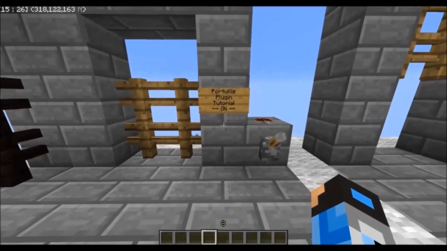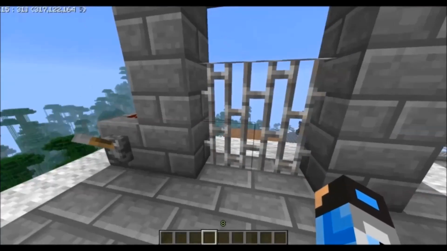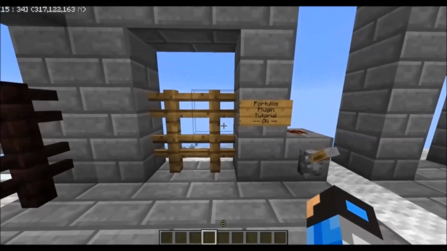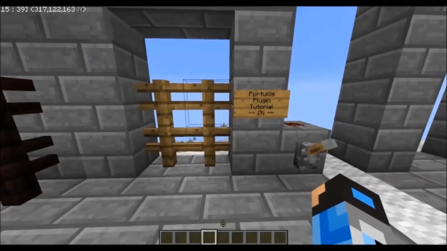So the Portcullis can be made of fence blocks, nether brick fence, or iron bars. It can't be made out of fence gate blocks, obviously because redstone powers them and opens them.